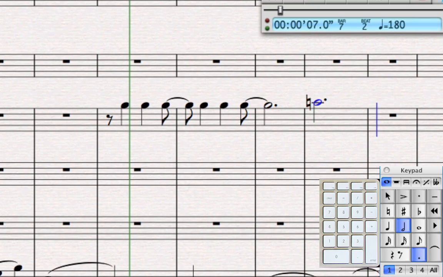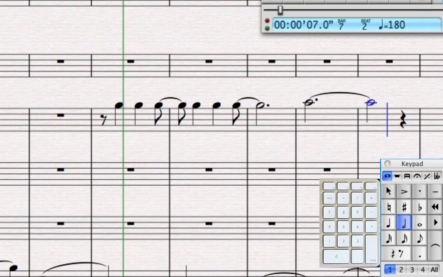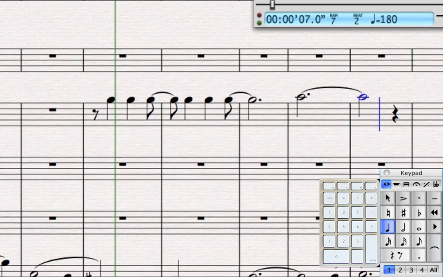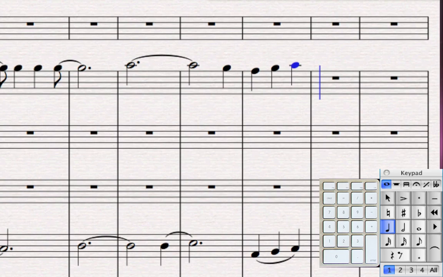I put in the next note. Now the next note's supposed to be an A-flat, and I've mistakenly played A natural. So I'll just undo and play the right note in. I'll add a tie with the Enter key on the numerical keypad. And then the next note is just a minim, so I'll just type number 5. And then I need a crotchet, so that's number 4 on the keypad. And I can play all of those notes, which are all crotchets, without changing anything else. And then I've got a run of quavers, so I'll press number 3 on the keypad and play all of those pitches.